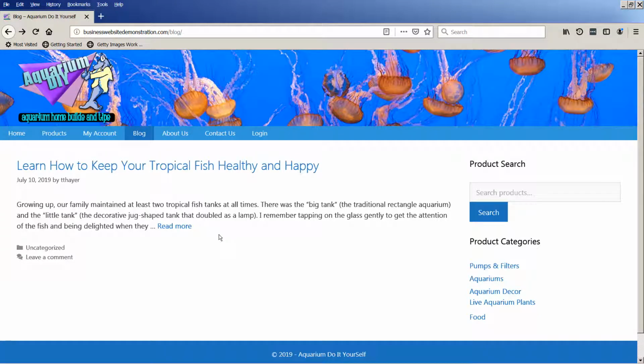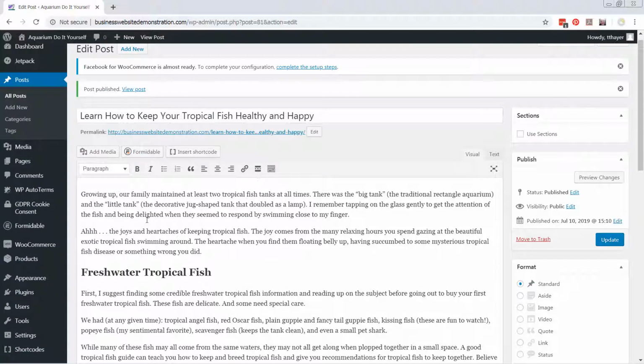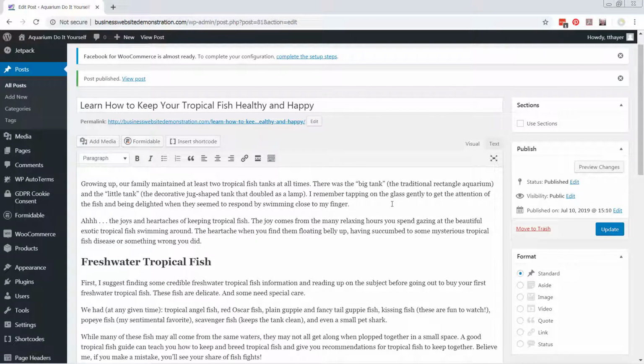So you always have to have images, and you always have to have categories and tags that are set up properly, okay? So we're going to go back into the article itself, and what I often do is, if this is about tropical fish, which is tropical fish health, okay? That's what this article is about. So I'm going to try and optimize this thing for tropical fish health. So I will copy what I was doing.